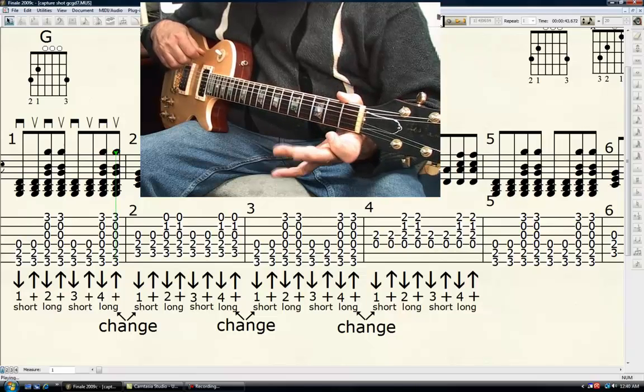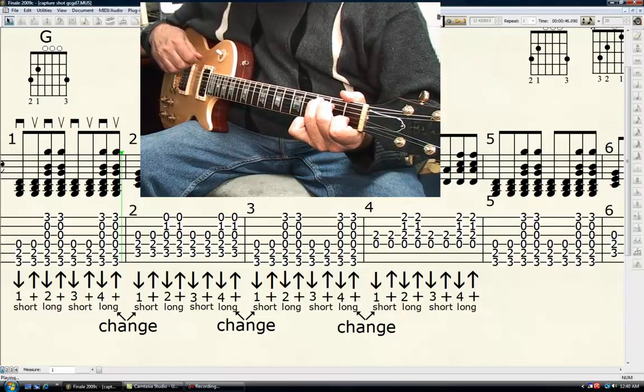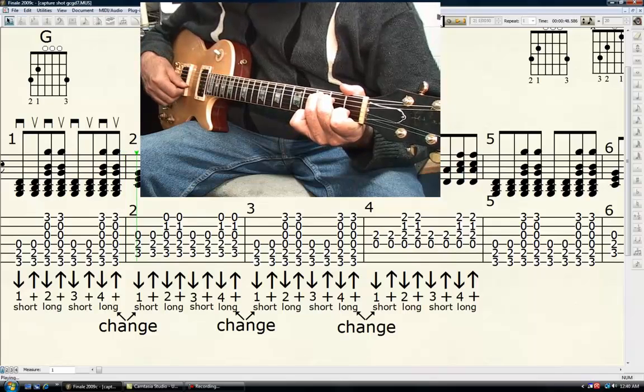You change to the C chord, enter the C chord on the short downstroke of 1.